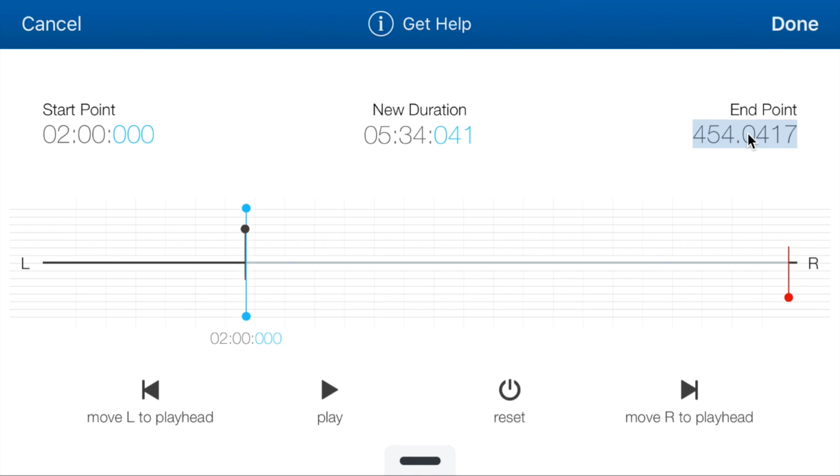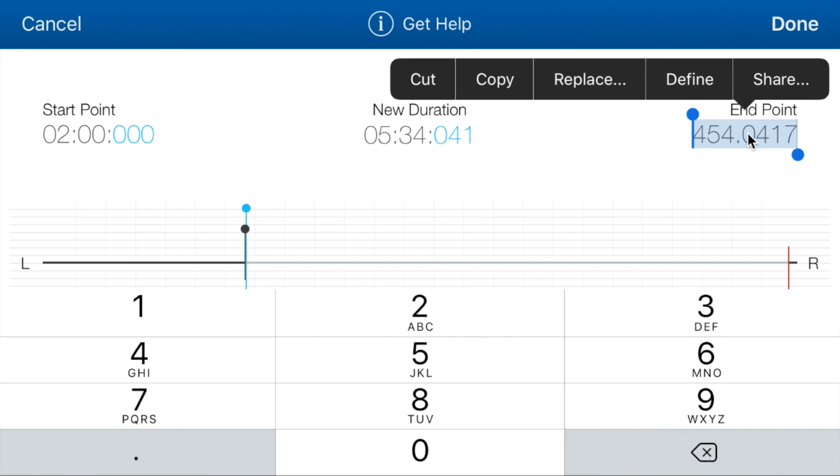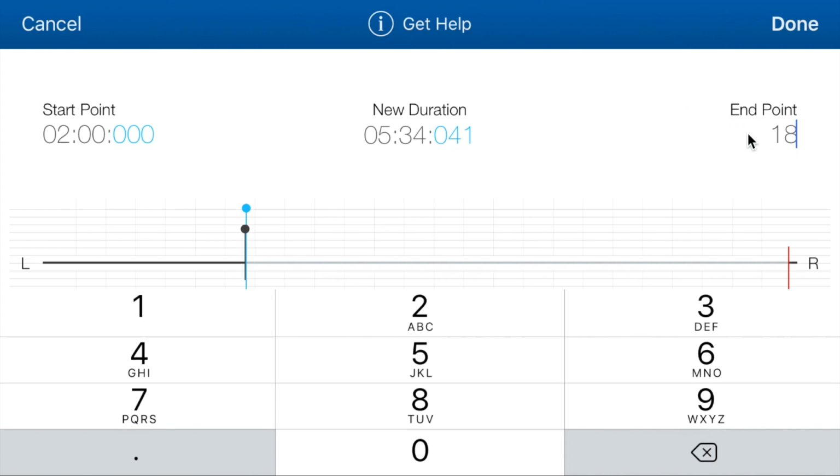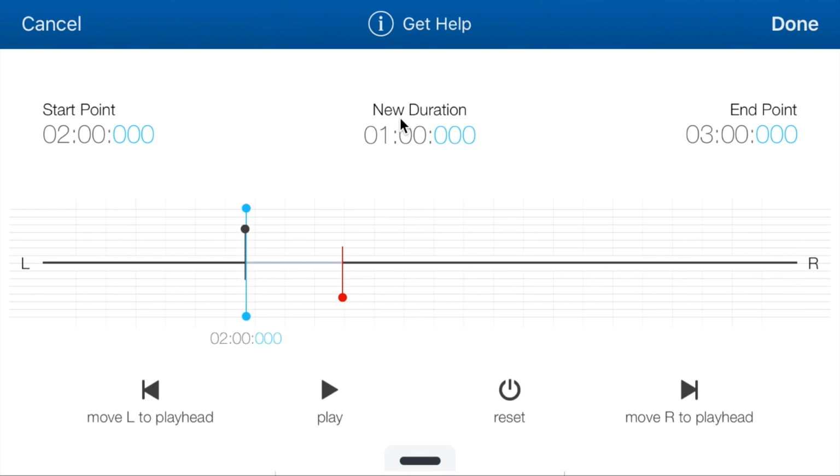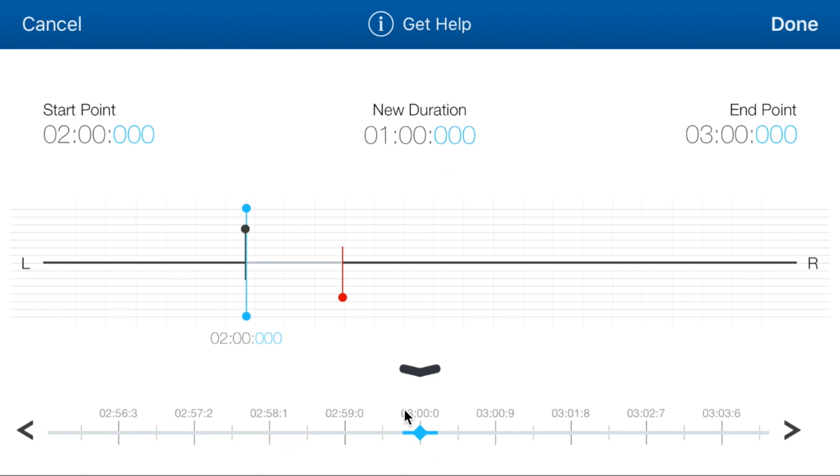If I want to set the endpoint at 3 minutes, let's say, so that's 180 seconds, tap on a new duration, and it is now set at 3 minutes. Okay, you can also have more control by sliding your finger from the bottom up to bring up this control.